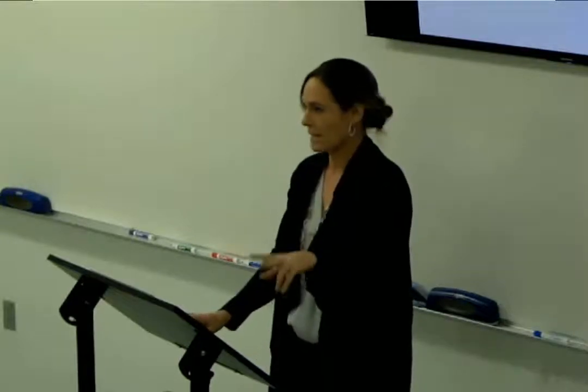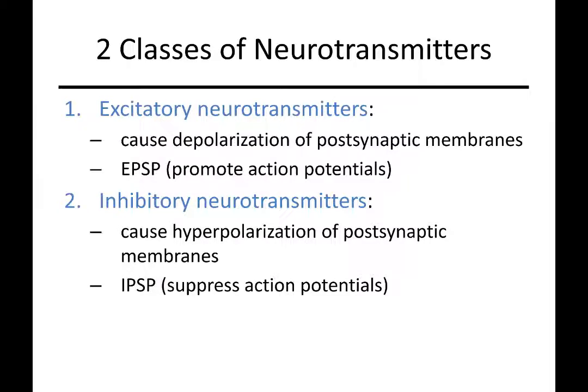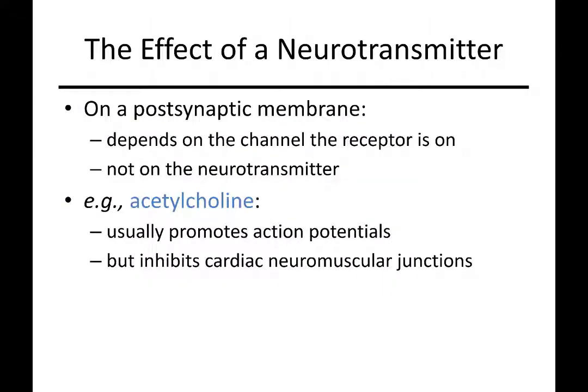There are two main classes of neurotransmitters. Some are excitatory, those will stimulate sodium. Some are inhibitory, those are going to stimulate potassium. The effect of a neurotransmitter depends on where its receptor is. Is it on the sodium channel or is it on the potassium channel? The point I want you to think about is a single neurotransmitter in one place of the body might actually activate a cell, but in a different place, it could inhibit. It really is about what's going on with the receptor in the different locations.